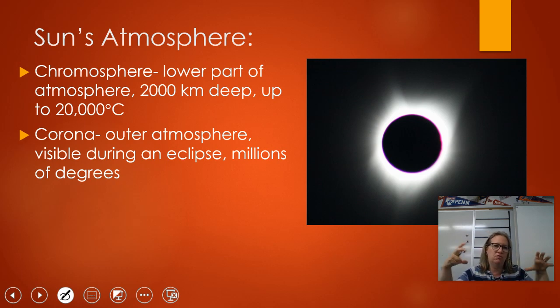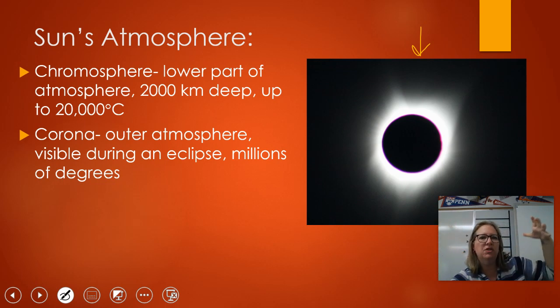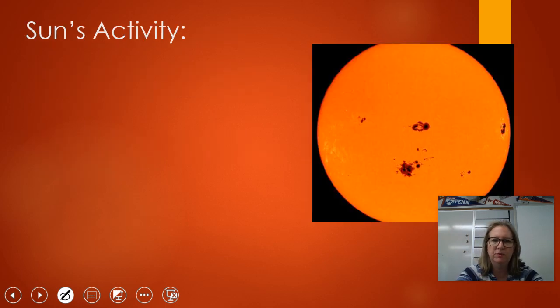Now, the edge of the chromosphere, the very outer part of that atmosphere, is called the corona, which means crown, because it makes this jaggedy shape. It's not a perfect ring around the sun, okay? It is only visible during an eclipse, okay? There's special instruments that can detect it partly, but it's really only visible during an eclipse. So the white part that you see on that picture is the corona, okay? And it's millions of degrees in temperature. And it's that electromagnetic energy starting to then escape the atmosphere, okay?